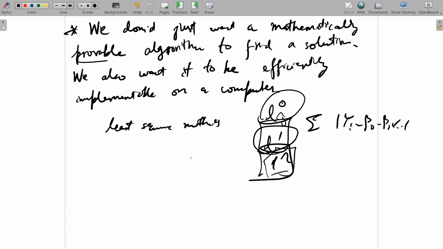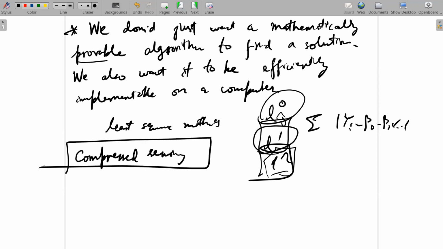I think in 2005 or 6, there is a field of signal processing known as compressed sensing, and the foundational theory was given by Terence Tao, a very well-known mathematician, so you may have heard of him, and Emmanuel Candès. So in that sense, sometimes empirically people discover algorithms that work, but they have absolutely no idea why they work. But later on, people with firmer mathematical background see exactly why it is working. So one should not denounce empirical stuff, but it is always better to have a mathematically provable algorithm. Okay, so that's just to give you a general picture.